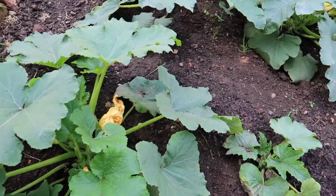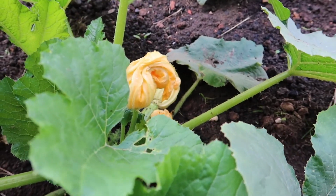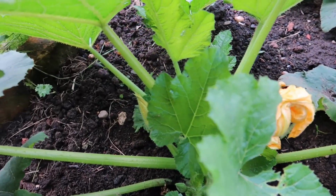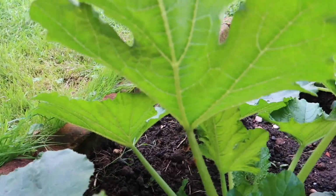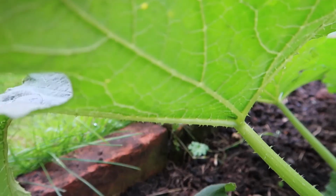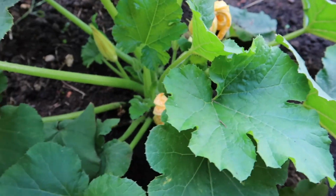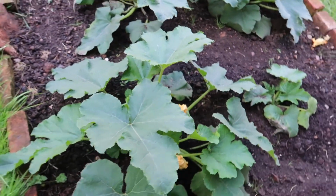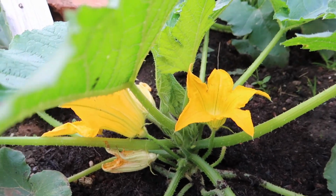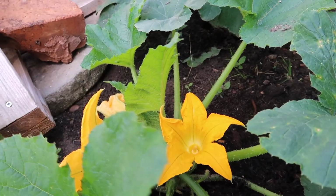And I've just noticed in here, where is it gone? Saw it from over there. Where's it gone? Oh, there it is. Another baby marrow. God, it's spiky, but they are lovely leaves. It's like being in a palm house. Those leaves, amazing, aren't they? Spiky, aren't they? Yeah, so that is interesting. And this one's in full flower. Oh, and another one. So we've got one on each, I think, apart from the baby one. So, interesting. Hopefully there'll be someone.